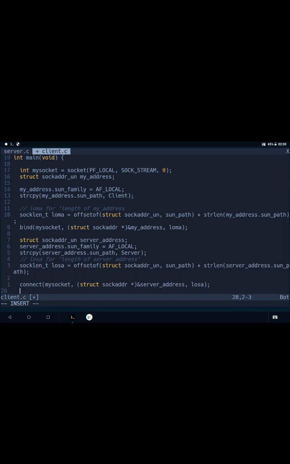And so it says read whatever information is sent to my socket into message from server and of max.